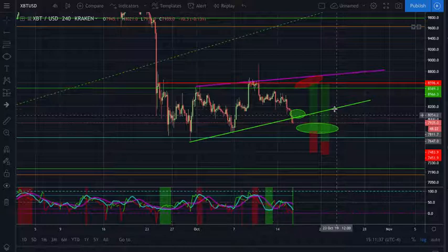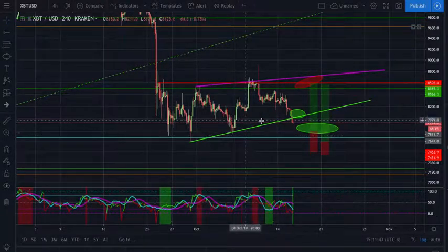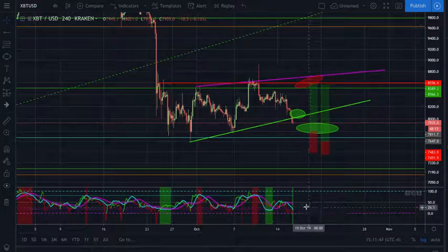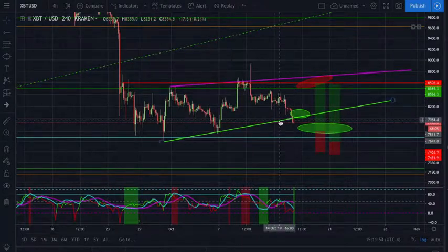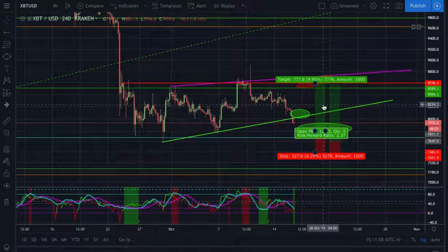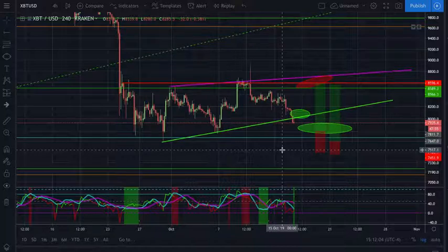So if you have anything better than that, like a 10 to 1 risk reward ratio, and you have an edge on the market, like multiple support levels, consolidation inside of a range, multiple indicators telling you something. And again, this is not financial advice, but when you can find whatever your edge is, and use it with proper position management, like position size management, and risk reward, you're going to be successful at anything you do, whether you're playing poker, trading the market, or working a regular job.